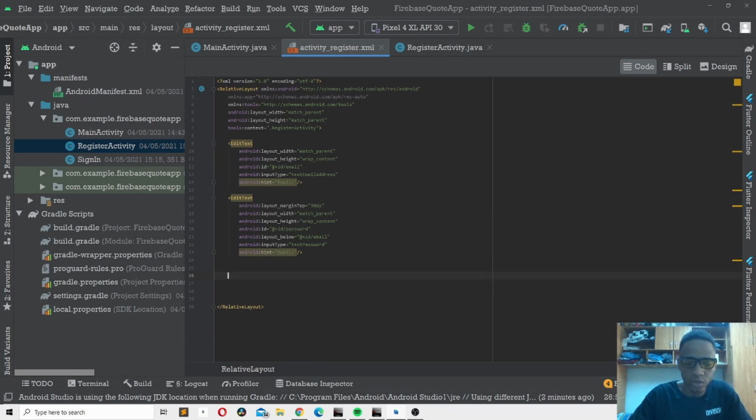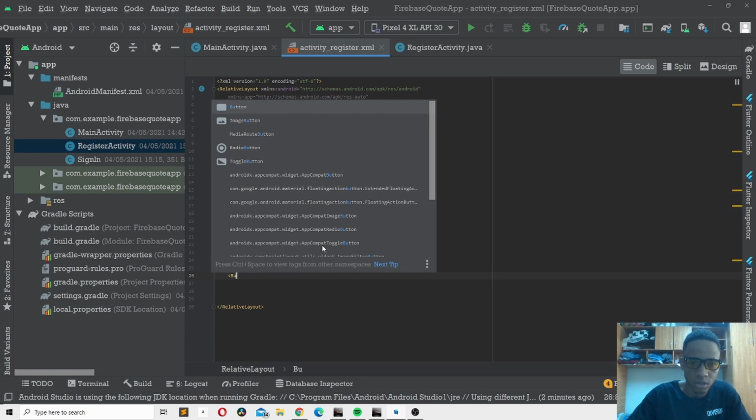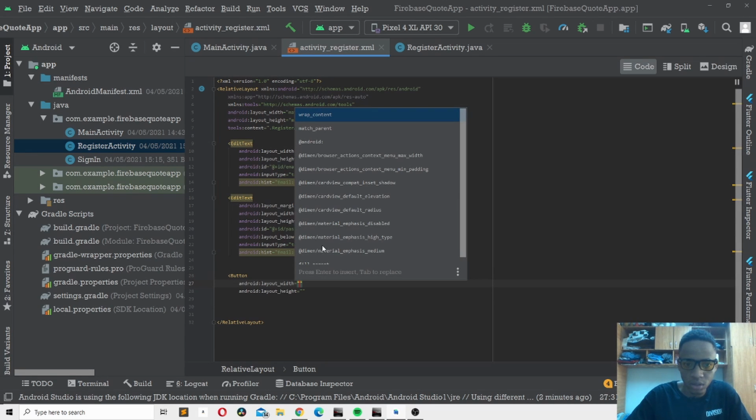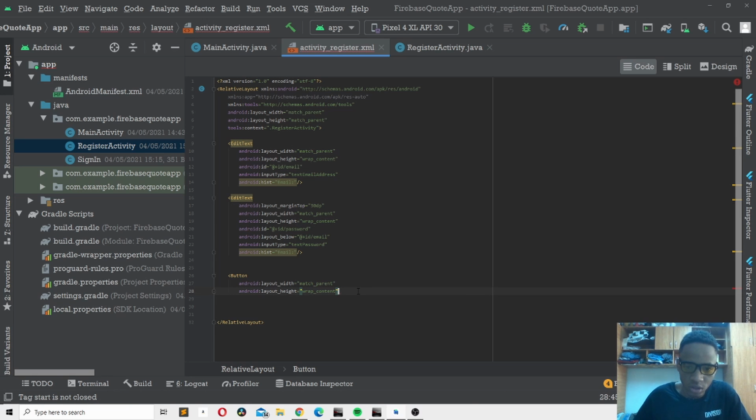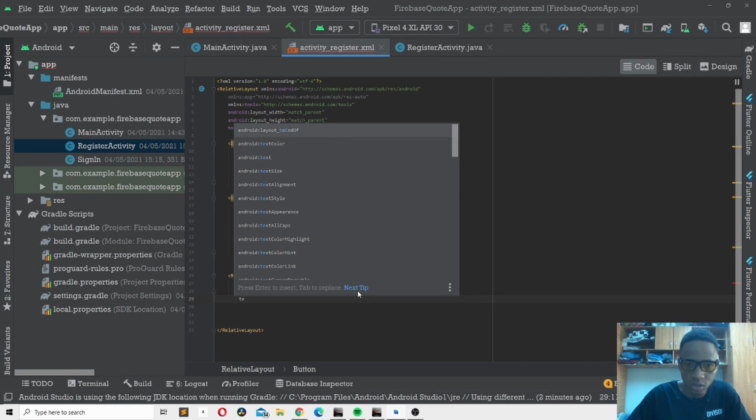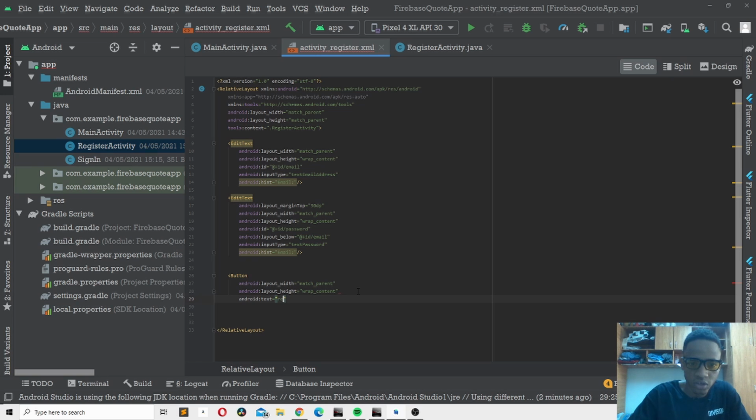And then we need a button. So let's make it match parent and wrap content, text register.